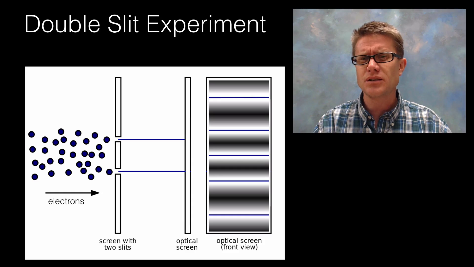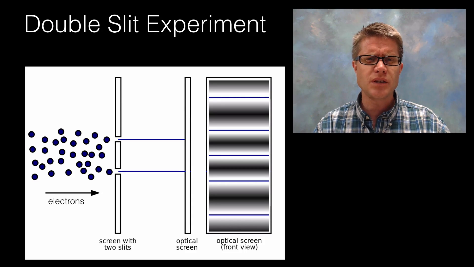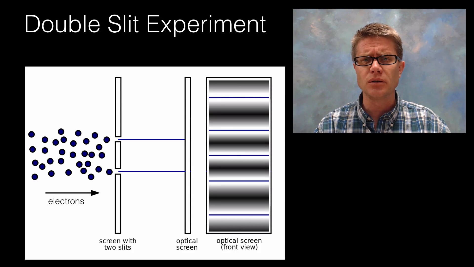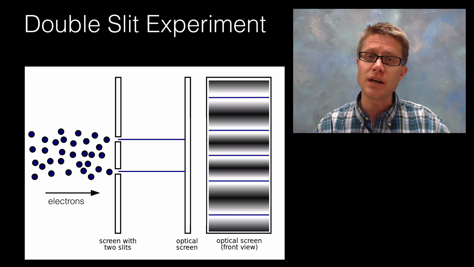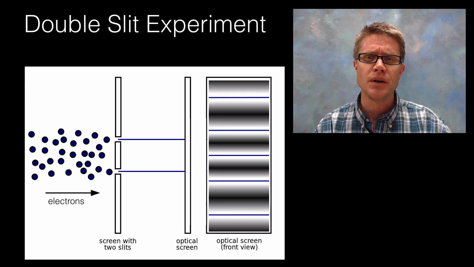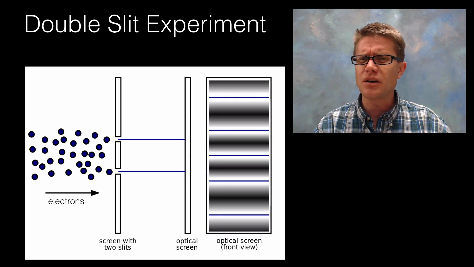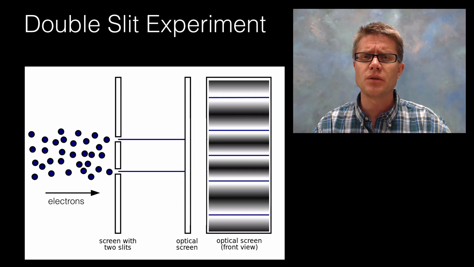But what you see is an interference pattern. So we see these things that we think of as particles and they're starting to act as waves. They're interfering with one another. And so scientists thought well maybe they're all going every which way and so they're interfering with each other.